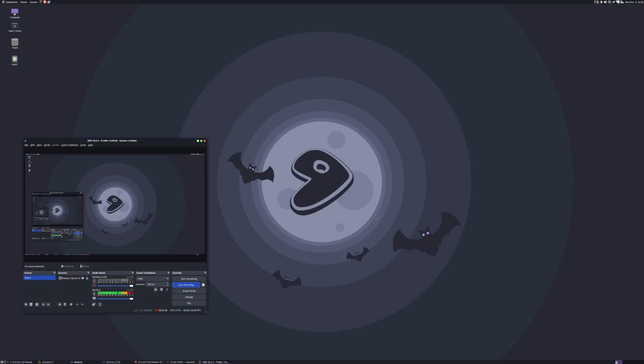And what has happened is people were saying, oh, well, if Valve makes it, I won't ever use the terminal and it'll be just like Windows. And I'm like, no, it won't. Because you may be able to escape the terminal if all you do is play Steam games on your Steam Deck, or maybe if you install Lutris or something. But there's no way you're going to escape the terminal if you use it on a desktop. There's just no way in hell. You are going to have to eventually pick up a terminal and use it. And there's a plethora of reasons for this.